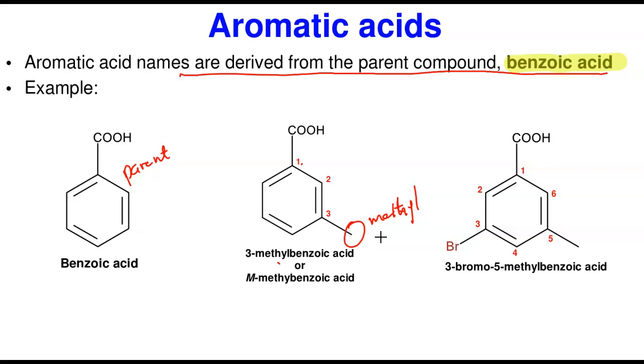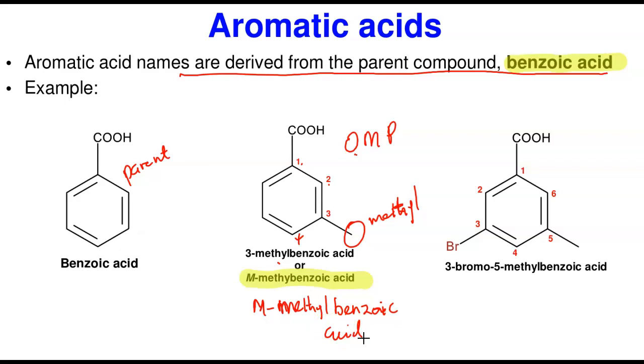Or we use the OMP that represents the Greek attachment. If it is carbon number 2, it becomes ortho or O. If it is in carbon number 3, it becomes meta or M. If it's in carbon number 4, it becomes para or P. So here it is in carbon number 3. So we're going to say m-methyl benzoic acid. I'm missing the L in that methyl there, so don't forget that. Just know that I'm missing it. So m-methyl benzoic acid. That's how you name that.